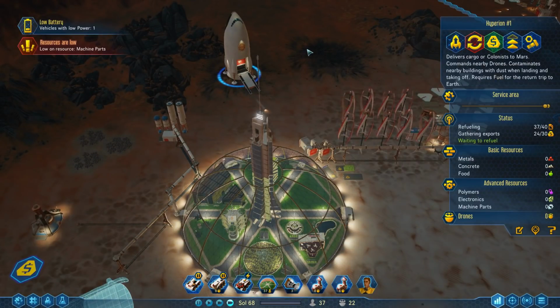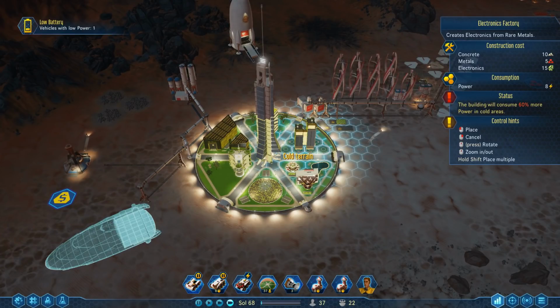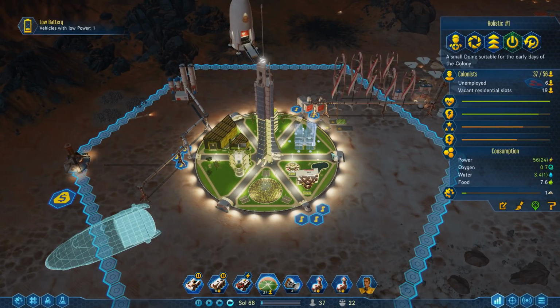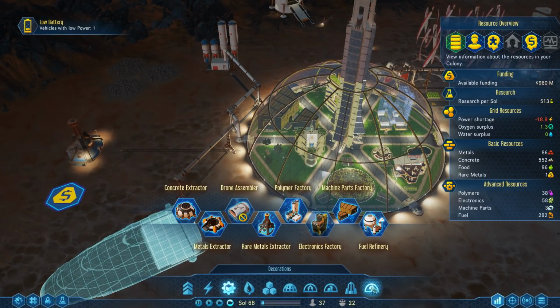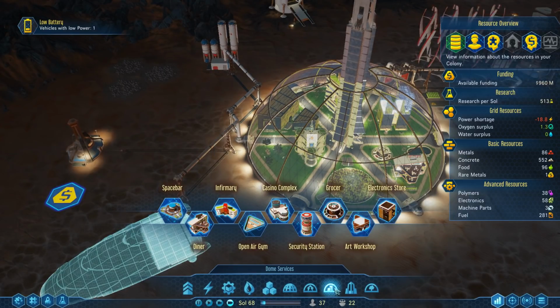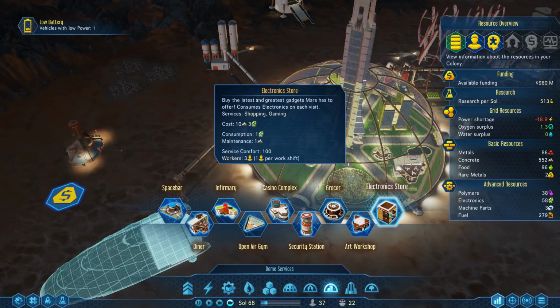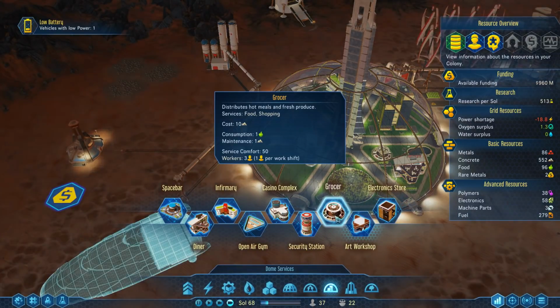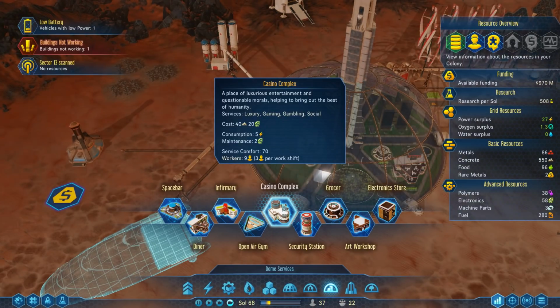Let's see, what do we have here? This is almost ready for departure. I think next we'll build an electronics factory right here because we still have 6 unemployed. And we need some available jobs. We could do the electronics store. Luxury, gaming, gambling, social. Sector scanned.